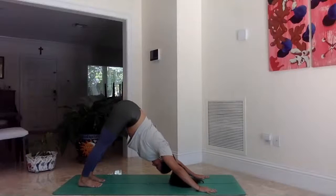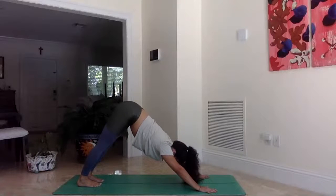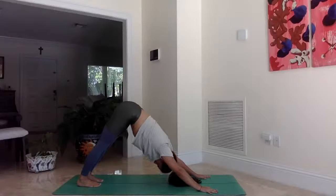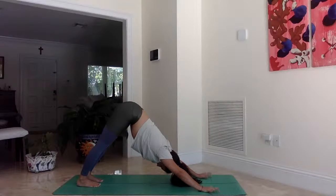Good. So if you're familiar with the sequence, then use this as an opportunity to just move really slowly and start to become aware of the more subtle aspects of this sequence. There's so much to learn here, so much to discover. So if you've been doing this a lot, then just use the slowing down as an opportunity to find something new. Good. We'll take another breath in here through the nose and exhale slowly through the nose, pressing into the palms, reaching the hips up and back.